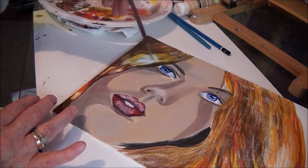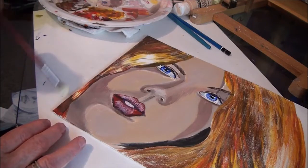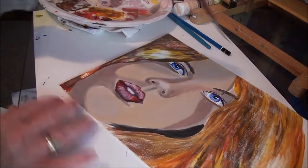There we go. Down here, a little few down here. You don't need much down here. I don't have much paint on my brush. See, and I'm just dragging that over.